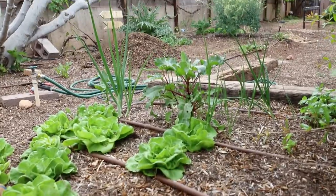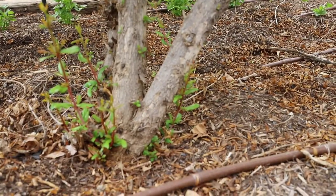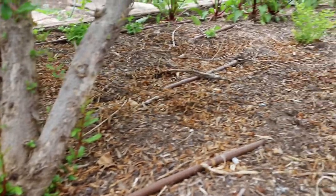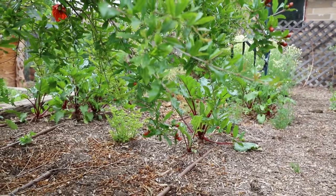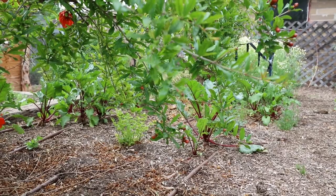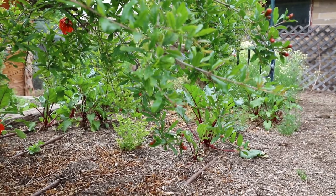Is the lettuce looking good? Onions looking good? Did it get dried out? Do they need more water? That's how much water the pomegranates are getting. During many of the winter months I had the water shut off altogether. The beets were a little bit dormant, not necessarily growing — they didn't need water. The trees are dormant; they didn't need water. But then during the growing season, depending on how hot the day is and how dry things are getting, I might be watering every other day and sometimes less frequently.